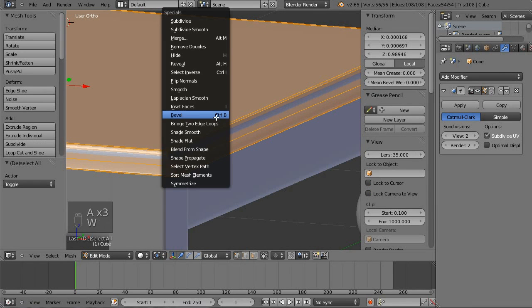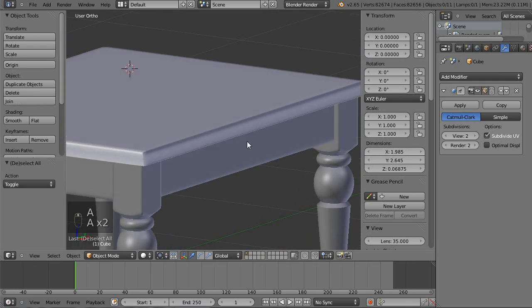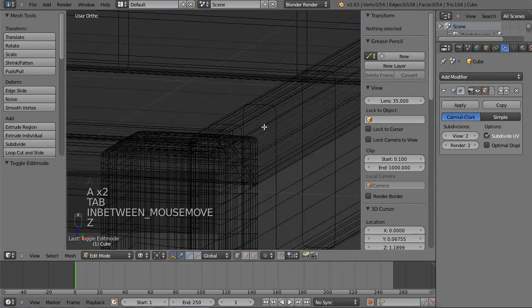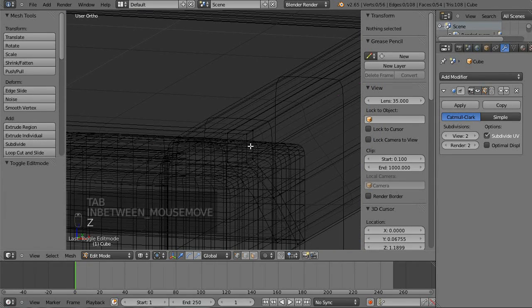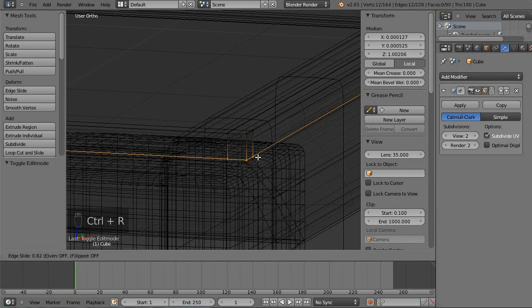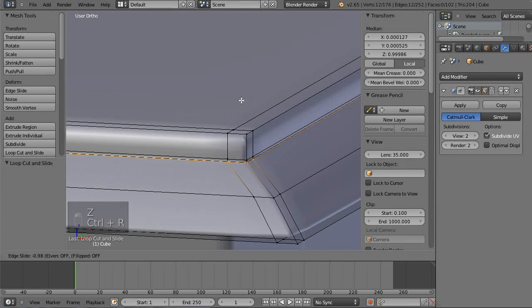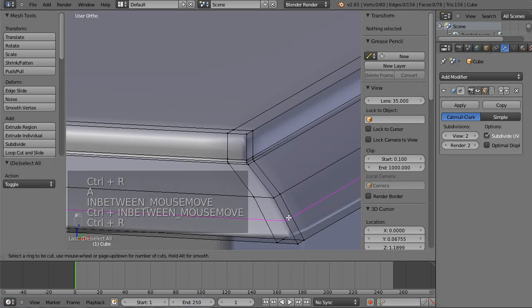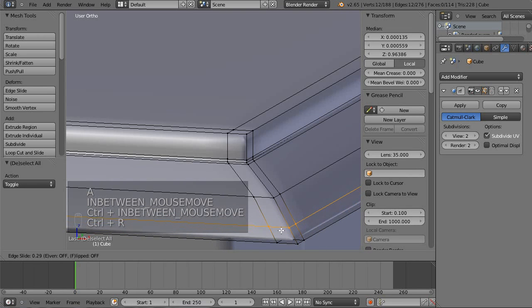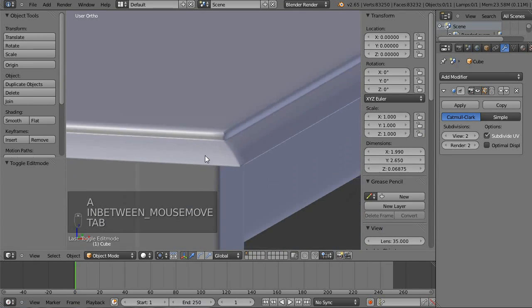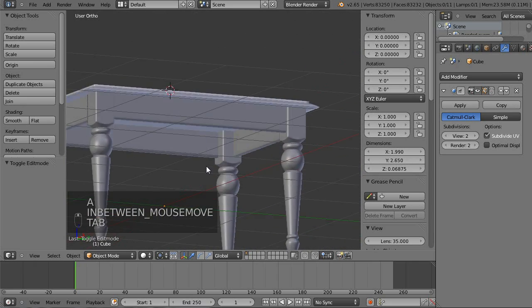I'll just go A, W, shade smooth, and I probably want to reinforce this edge here, and this edge a little bit, and you got a table.